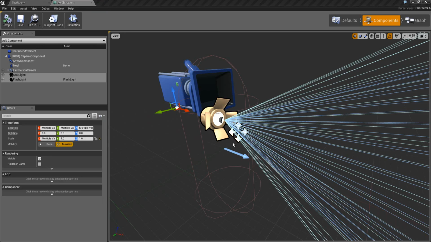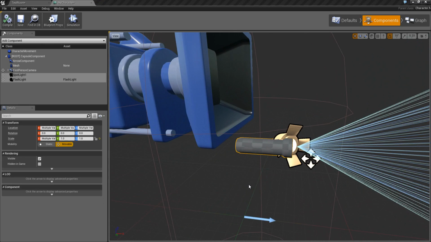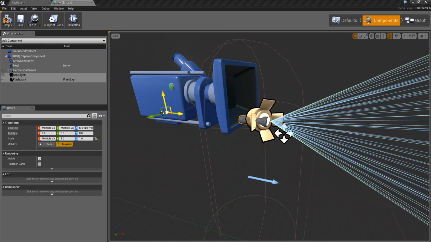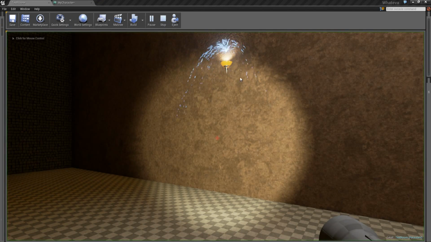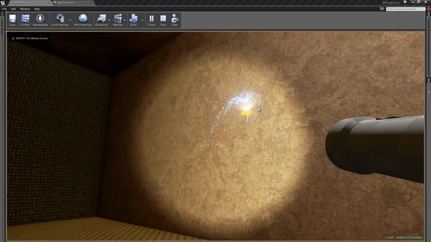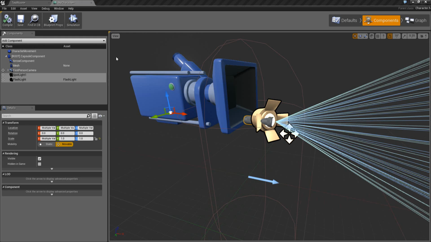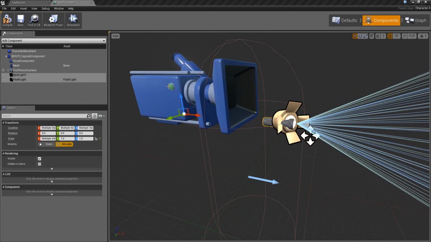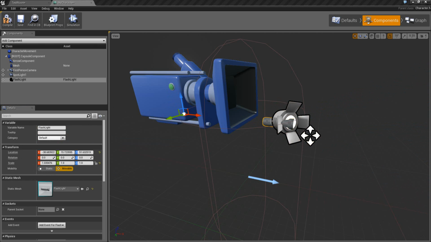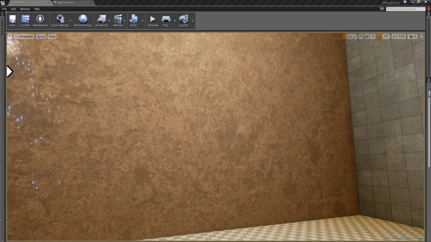Let's go to play and let's make sure it's in view first. Almost there, but oh well, that's not good. I wonder if we can just lock the rotate. No, we can only lock the scale, not the rotation. Hey, another tutorial, I'll show you how to do it better. But yeah, as you can see, we got a semi flashlight. We could still add material to finish it off and just show y'all how it looks.